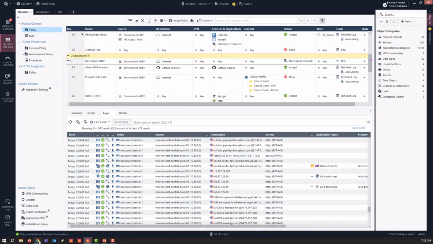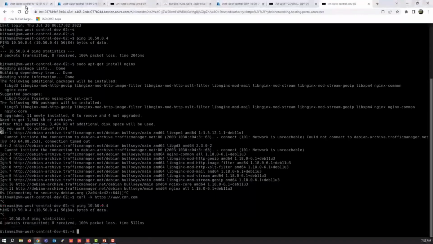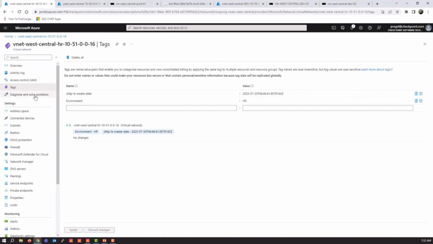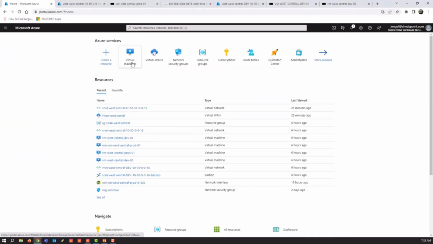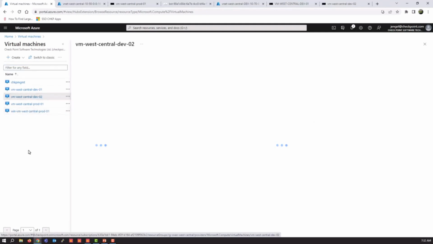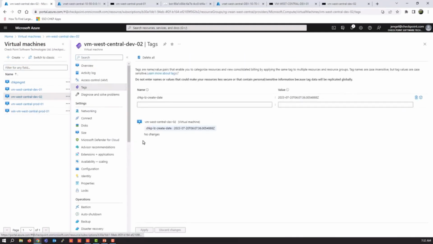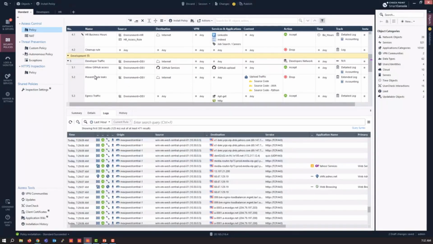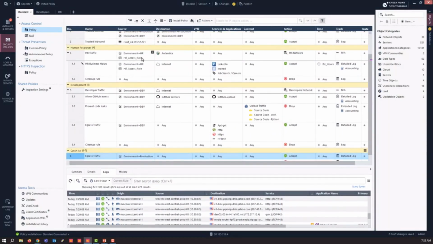And so the other one that I mentioned was that machine that is not able to get anywhere. The reason for that, and this is an example of the automation that you could build into your environment, is requiring the tagging to be set correctly. So in this case, I purposely left off the tag, environment dev in this case, and because he's not tagged appropriately, or if it's a malicious actor that comes in and is able to deploy something that's not approved, by default, because our policy is set in the way that it's set, that traffic is dropped because it doesn't hit any of these rules.